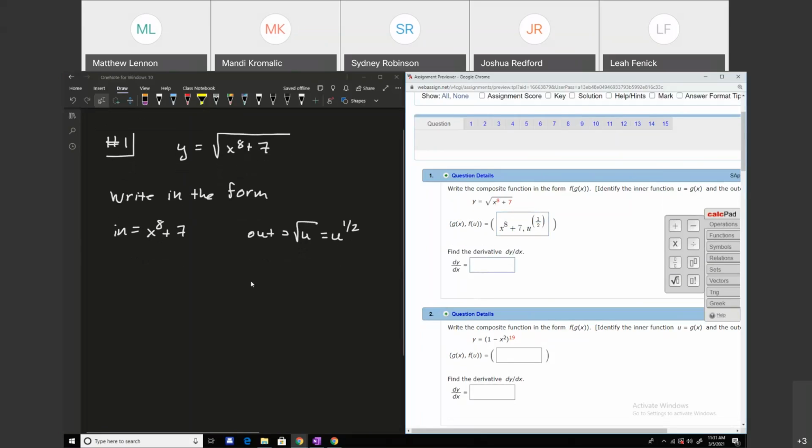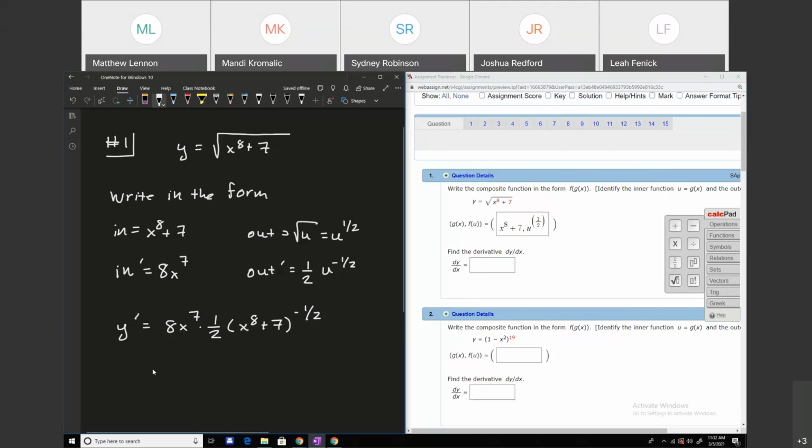Okay, so for using the chain rule to do the derivative, remember we do inside prime, which would be 8x to the 7th, just using the power rule. And then the outside prime would be 1/2 u to the minus 1/2. So to get the derivative, we just multiply them. So y prime would be 8x to the 7th times 1/2. And then we change u back into the original inside function that it was a placeholder variable for, 8x to the 7th to the minus 1/2.